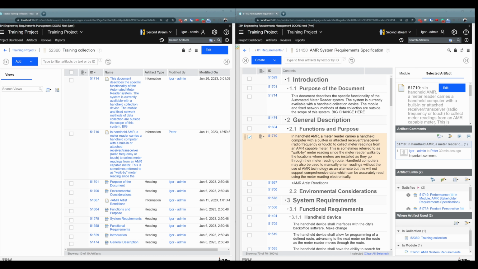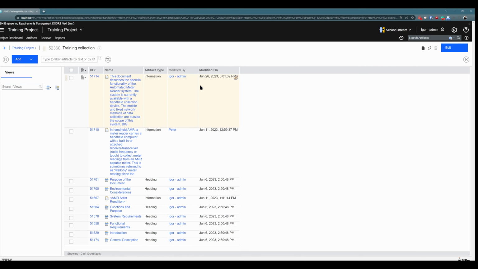And of course, I can admit that you can change your way of working to work with the collections, but I don't see any reason to do so because you can do almost everything in a module or in some other way. All right, but let's stop the negativity and let's talk about what you can do in a collection.